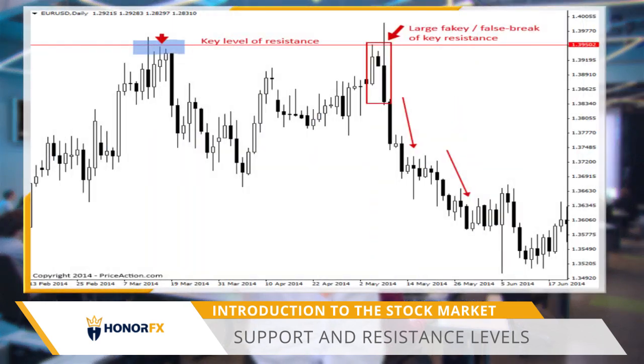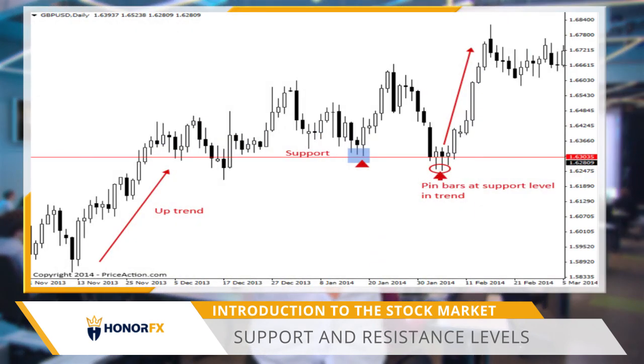The price action entry signal, such as a pin bar signal or other, provides us with some confirmation that price may indeed move away from the key level of support or resistance. In the example chart, we see a key level of resistance and a bearish fakey strategy that formed at it. Since this fakey showed such aggressive reversal and a false breakout of the key resistance, there was a high probability that price would continue lower following the signal.